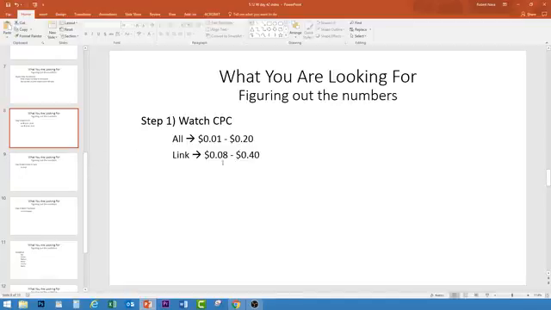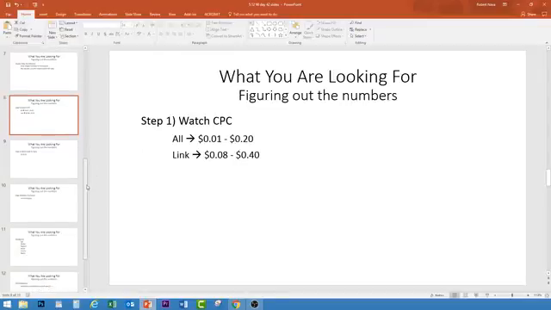If you're spending $1 a click and your conversion rate on your store is like 2%, that means you need to have 50 people on your store to get a conversion. So if you're paying $1 per link click and it takes 50 people getting to your store to get a conversion, that means you're spending $50 to get a conversion. That's insane. You don't want dollar clicks. That's why even 40-cent clicks are kind of crazy, unless you've got a really good conversion rate.